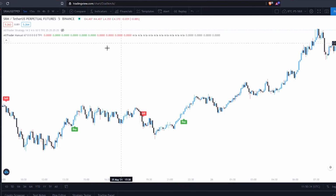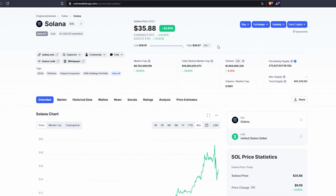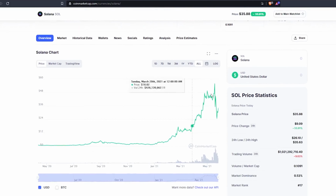So that's it for today on Serum. Obviously, we've had a quick jump into Solana here. Just wanted to highlight how well it's doing. We've had a nice increase on Solana from where it was. On the 23rd, it was down at 24.69, and as of today, we are up to $34. A huge jump in terms of pricing. Or in fact, we're up to $35 here. So we're starting to see a head upwards on the market, which is great.